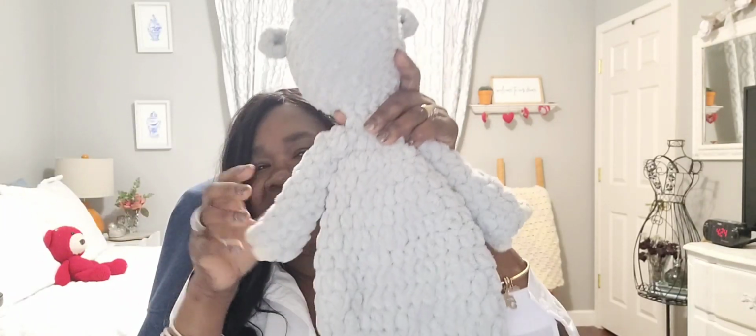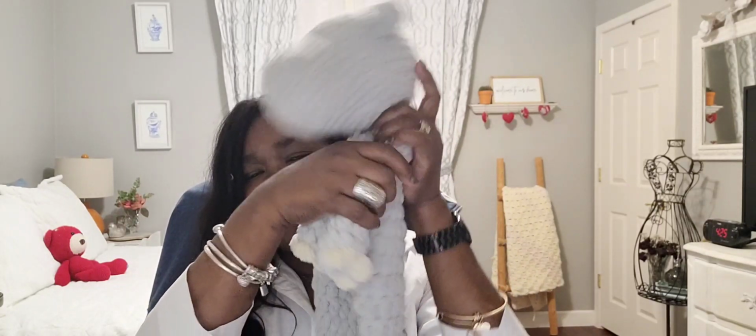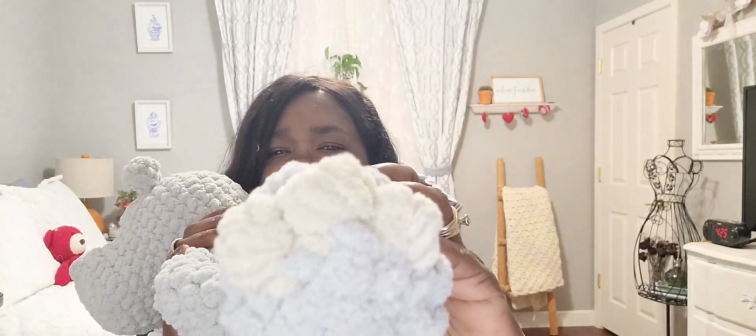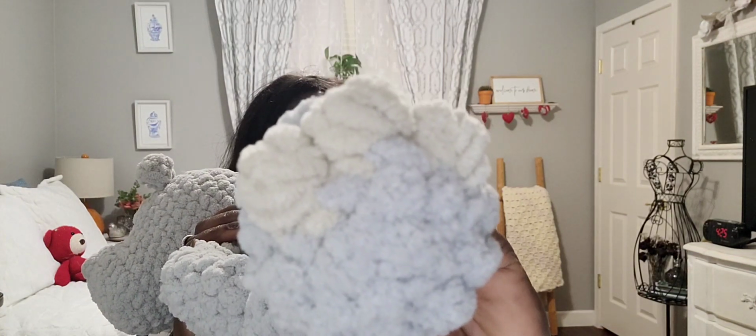So I have to even it out to make sure that they're equal. So probably like 2 more rows on each arm were supposed to be there that I had to omit just to finish this dino, because I'm not going to go and buy another ball just to finish 2 rows and give him a tail. For the tail, what I'm going to do is give him a contrasting tail because his toes are contrasting. It's the same blanket yarn I used for the toes.